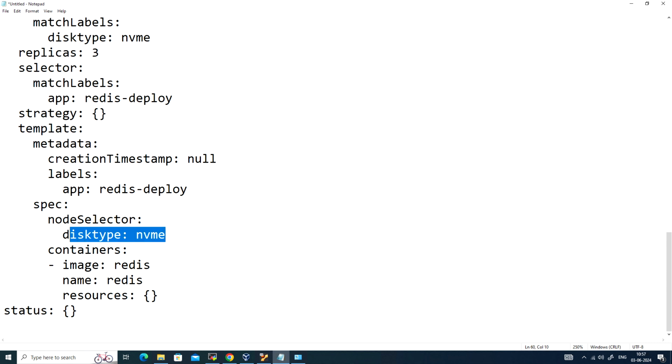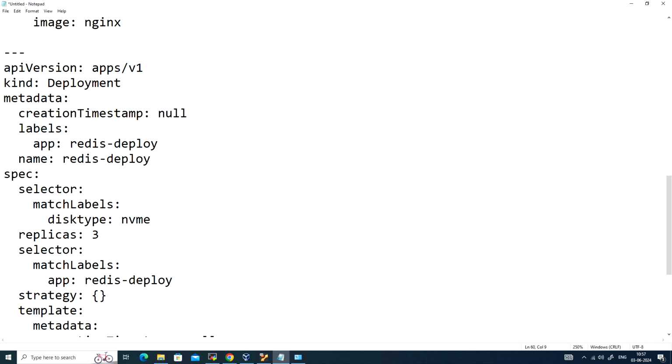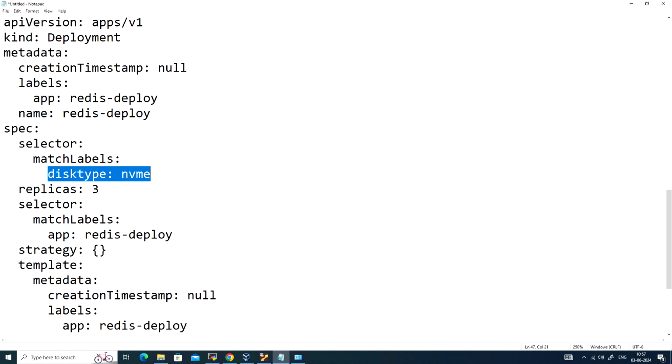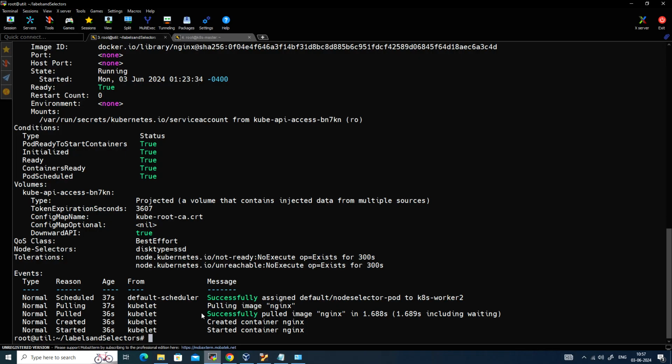It has to match with the node selector and disktype here, under the same label. Now I'm going to assign the label NVMe.